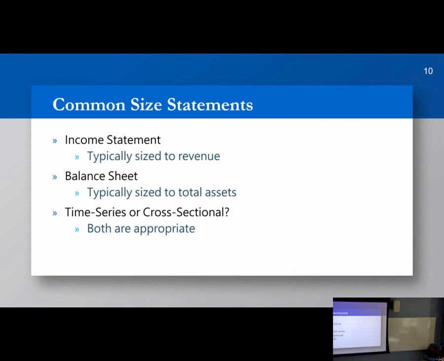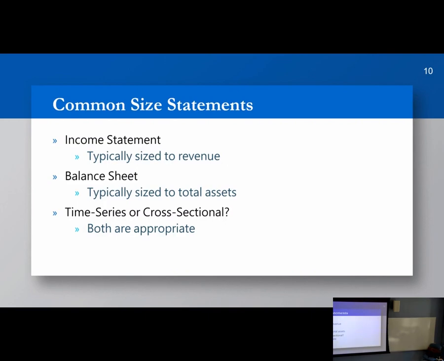Right, but the whole point of common size financial statements is having an equal-footed basis to gauge value. The most important thing to keep in mind with the income statement is that scaling to revenue gives us what percent of our revenue is being tied up in cost of goods sold, in selling, general, and administrative, in marketing, in interest payments and taxes, and so on. With the balance sheet, how much of our assets are being tied up in the different sections of the balance sheet? How much of our assets are tied up in cash itself, in property, plant, and equipment, intangibles?